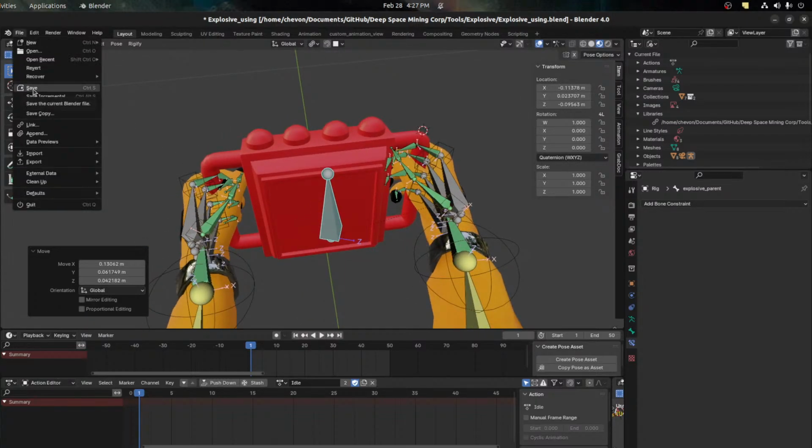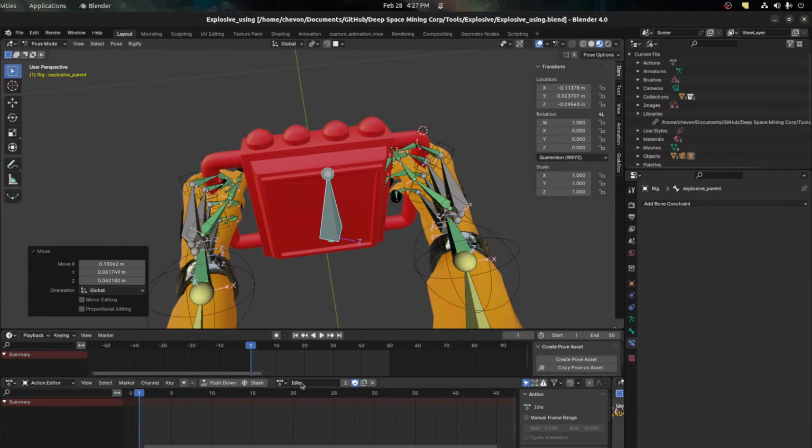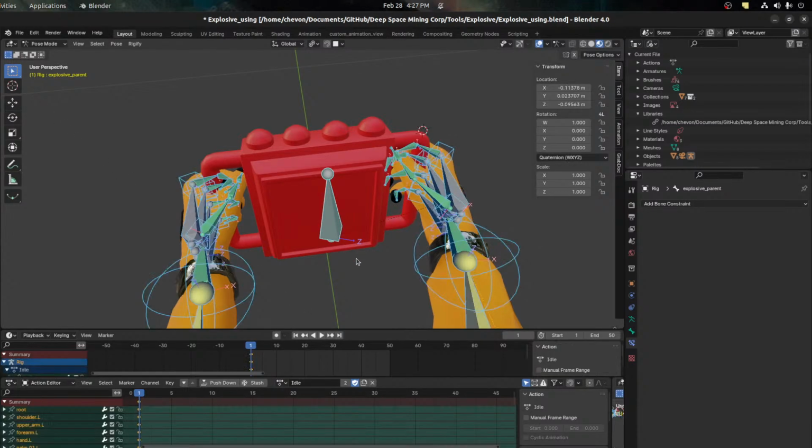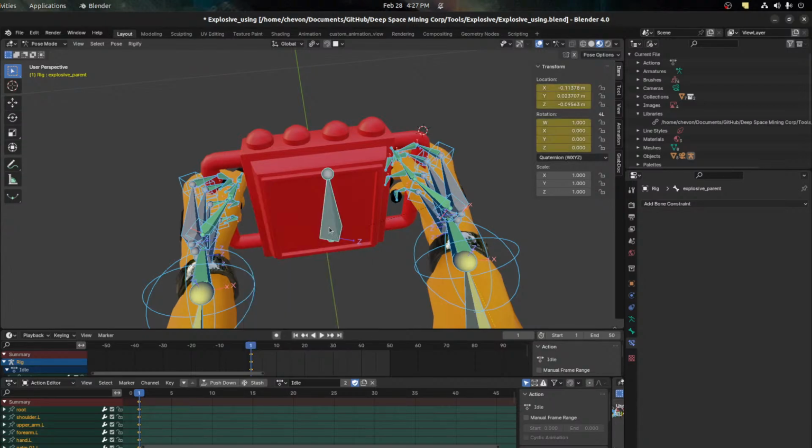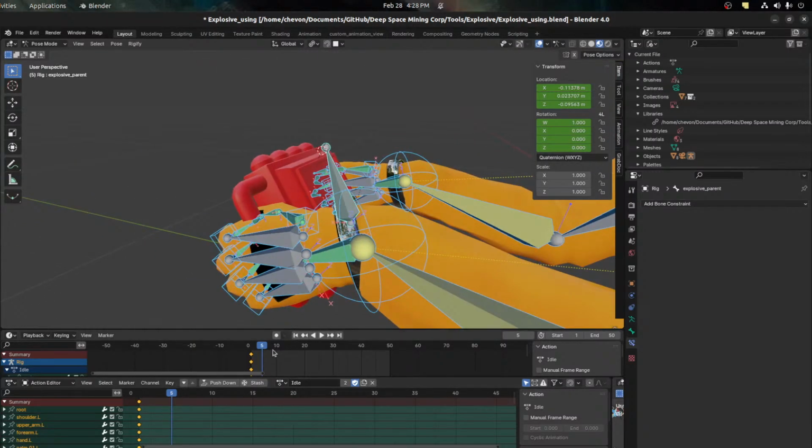It'll insert all the keyframes. Okay. Now we're getting somewhere. So we go to frame, insert another keyframe again.